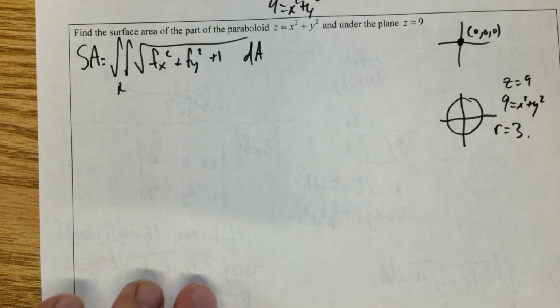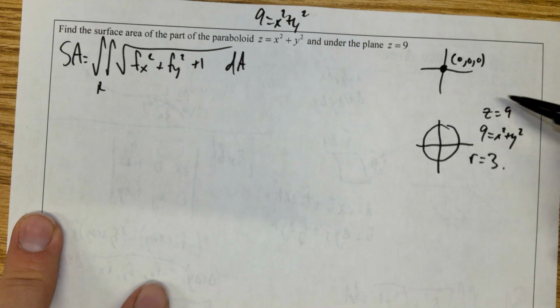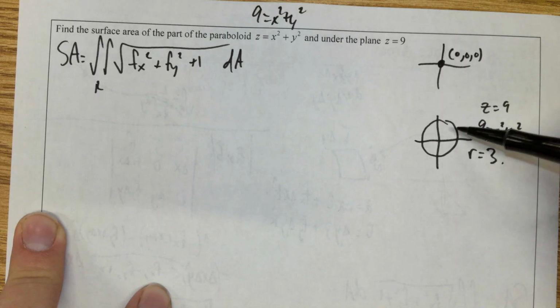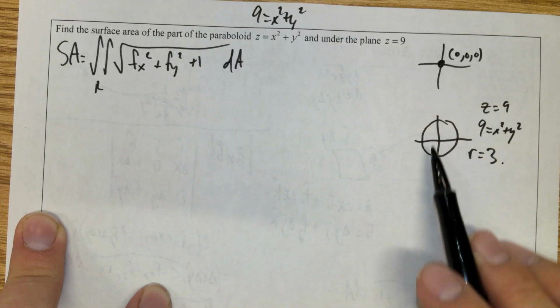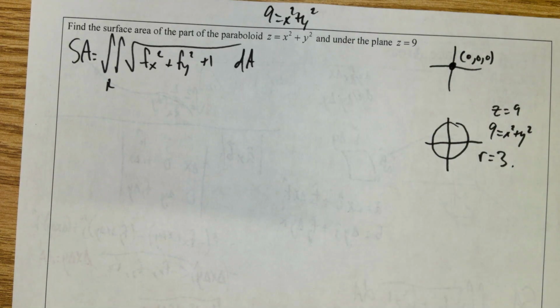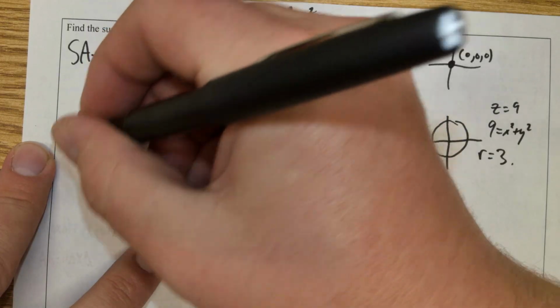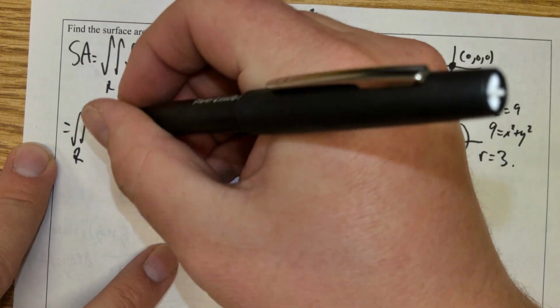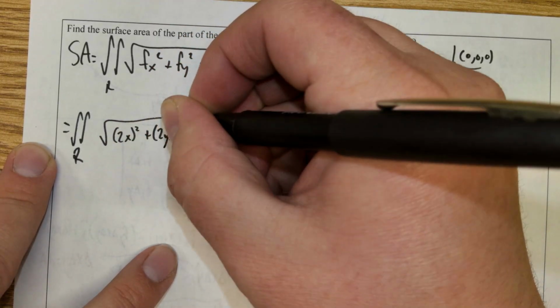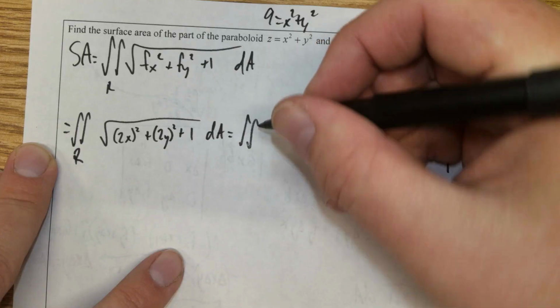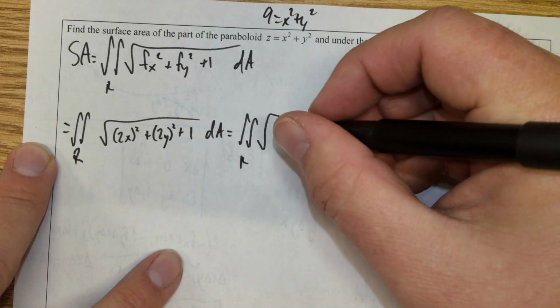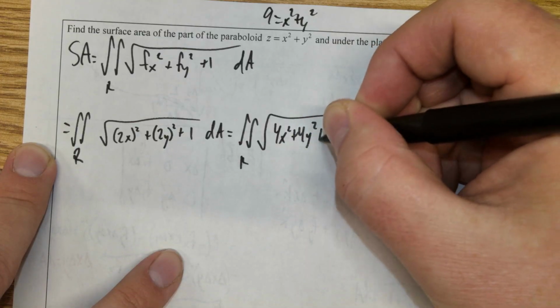So I'm going to guess that a polar sub is going to come, just because of the way the bound kind of looks. I'm not going to quite define those bounds. I could in terms of x and y, but we know anytime we have a circular region, we'd much rather become pirates. Here we go. Let's see if the integral lets us do that. My partial x is going to be 2x squared. My partial y is going to be 2y squared plus 1. And there it is. I see it. Do you see it? 4x squared plus 4y squared plus 1.